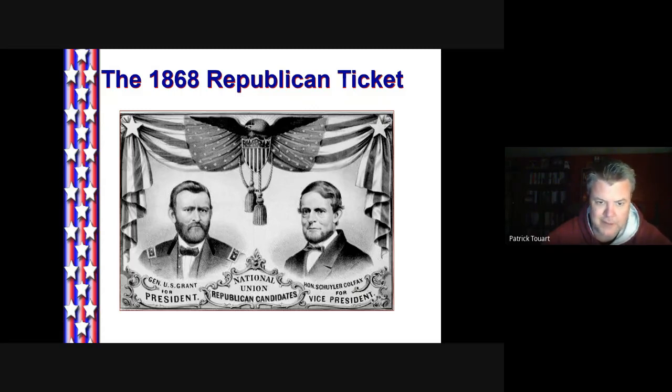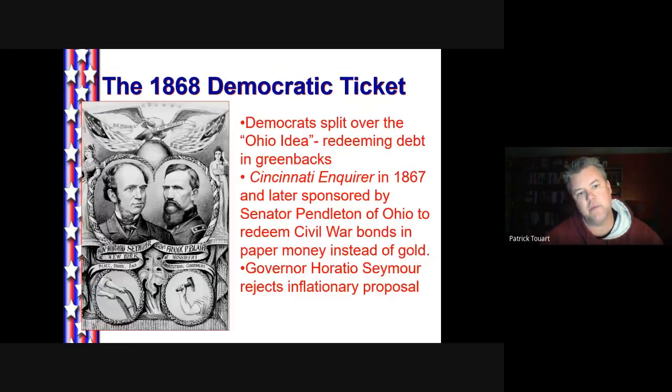Now, I would emphasize that Grant himself does not run. He doesn't go out and give speeches. He is a front porch candidate, we sometimes call him. And that means that it would be Republican Party operatives. This was a party campaign. And the same would be true of the Democratic campaign until near the very end of the campaign in '68, when Seymour does go out for a little while and give some pretty boring speeches.